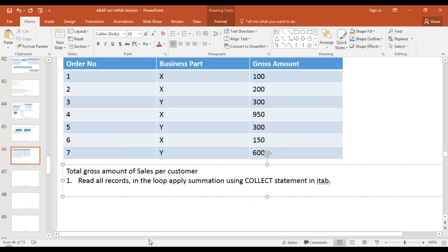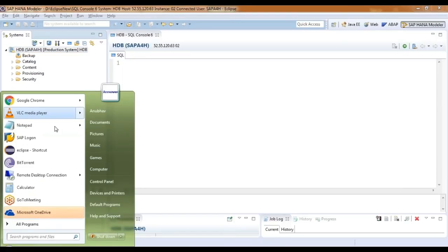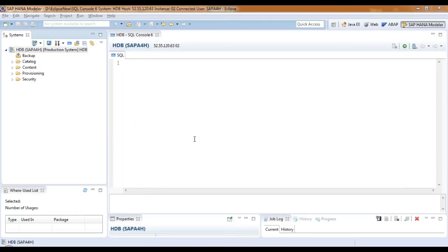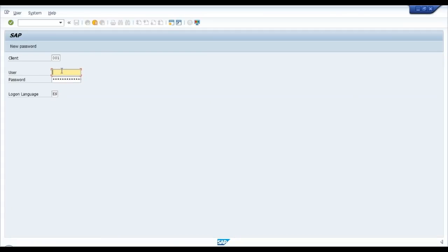Let's get into the system and try to see this in the result directly on HANA DB for such a query. Or maybe I will log into our SAP system for this type of query and show you the performance difference when it comes to taking such data and calculating the total.